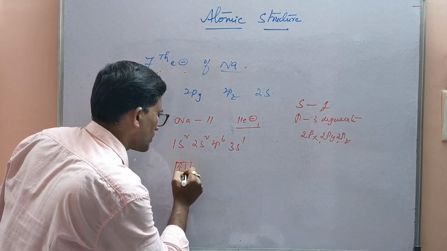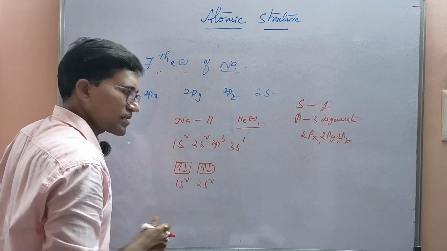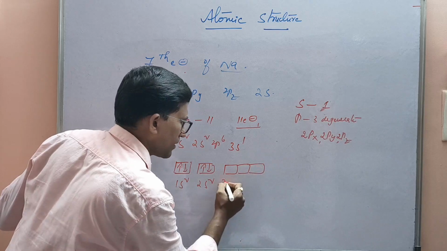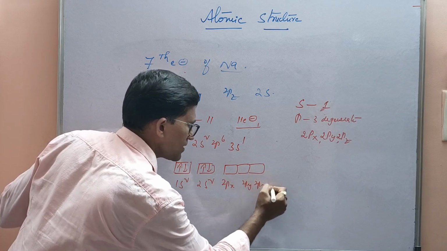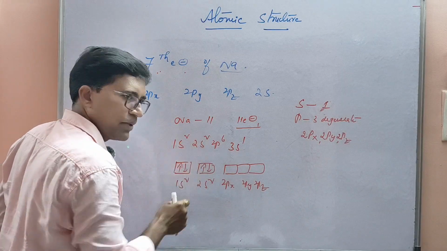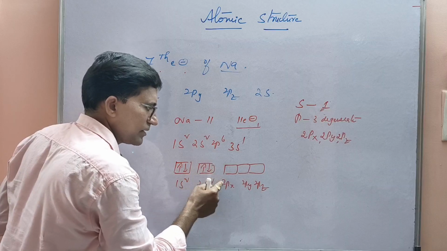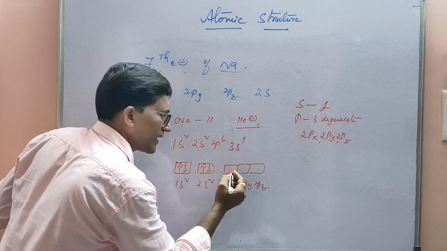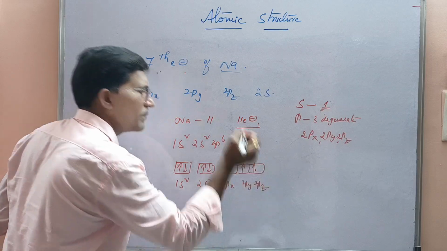This is 1s2, 2 electrons filled. And here it is 2s2, so 4 electrons are completed. Now we are thinking about the p orbital. The p orbital has 3 degenerate orbitals: 2px, 2py, 2pz. 4 is completed, remember that. Now we need to think about 2p6. In 2px, 2py, 2pz, the 5th electron I am going to write here, the 5th electron will fill here, the 6th will be here and the 7th will be here.